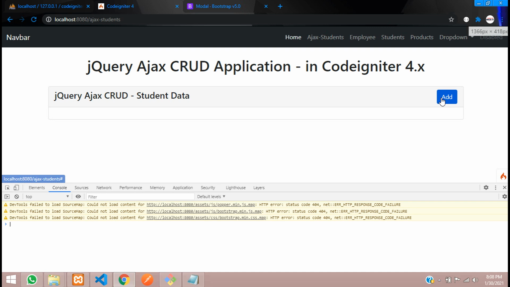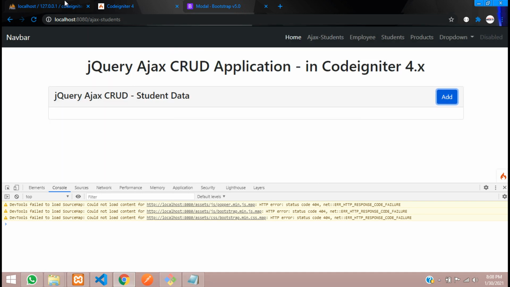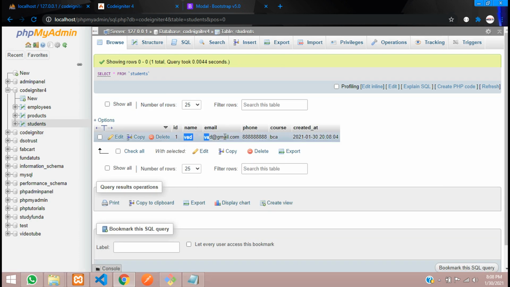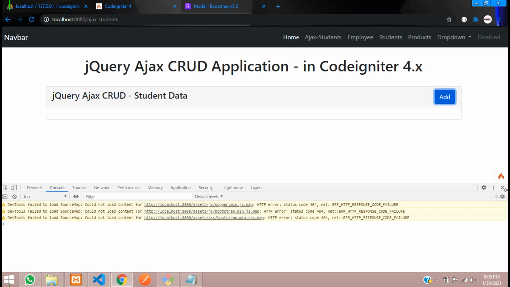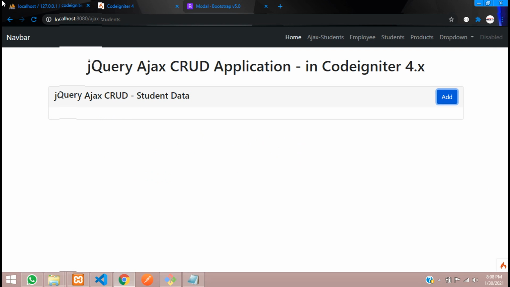So guys, now let me click on this, and you can see that all the fields are empty and the modal automatically closed. Now let us see in the input DB whether data is inserted. Okay, cool, the data is inserted successfully. So guys, we have completely covered how to insert data into the database without reloading the page using jQuery Ajax in CodeIgniter 4. Now we are going to fetch the data using jQuery Ajax.